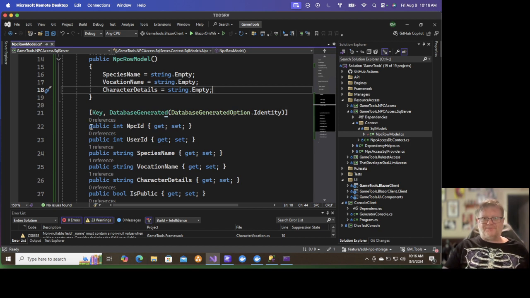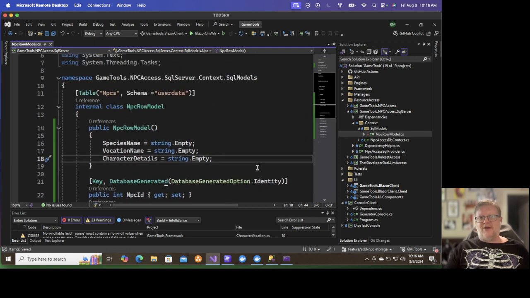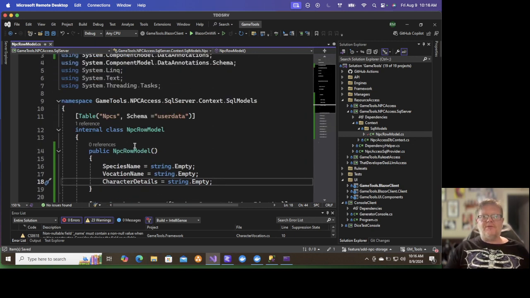Now, nope, because these are internal, I'm not going to add comments to these, because that would be a silly waste of keystrokes. All right, so we've created our row model.